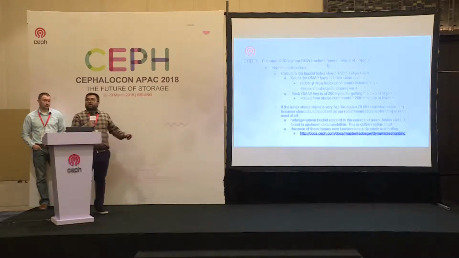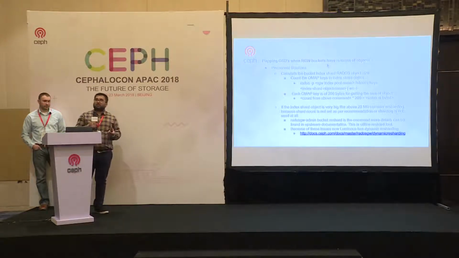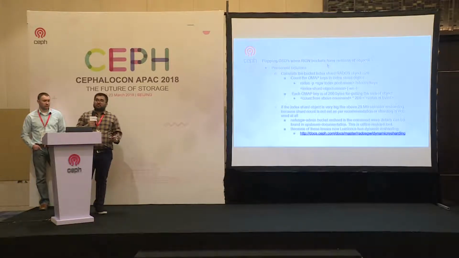Permanent solution. So I was talking about the size of the index shard and how you can calculate it. You can use the rados low-level command, choose one of the index shard objects from rados, and run a wc -l command. It will give you the number of keys inside that rados index shard, and each key is nothing but 200 bytes. You can multiply it, and you will get the size of that rados index shard object. If it is greater than 20 MB, it means that definitely you need to reshard your bucket.